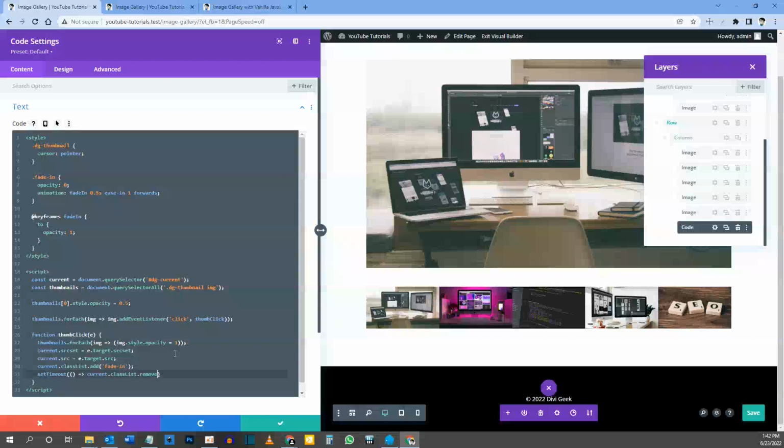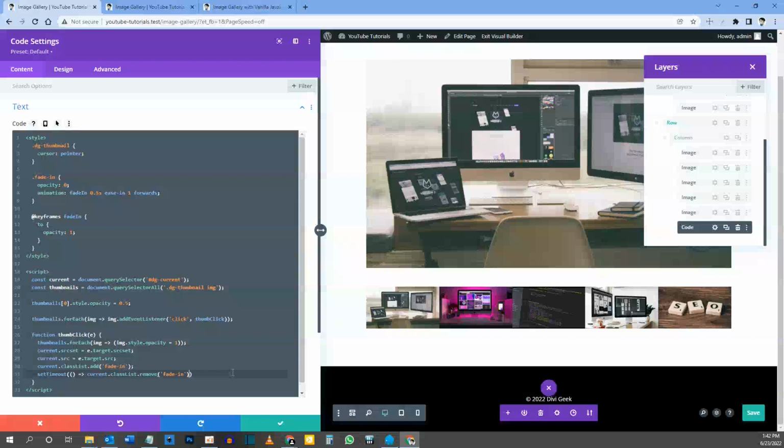We want to remove the class of fade in, so it's open brackets, quotation marks, your class of fade in. So we're adding the class there and removing it over there.